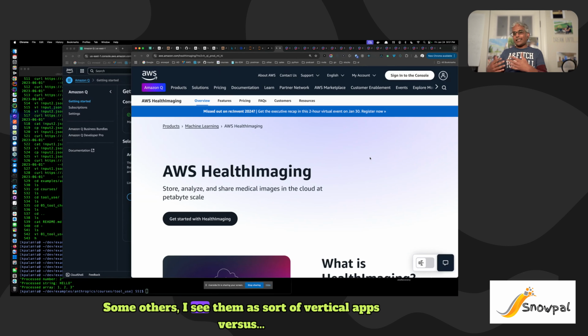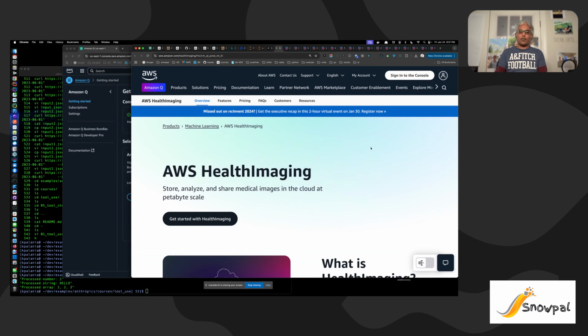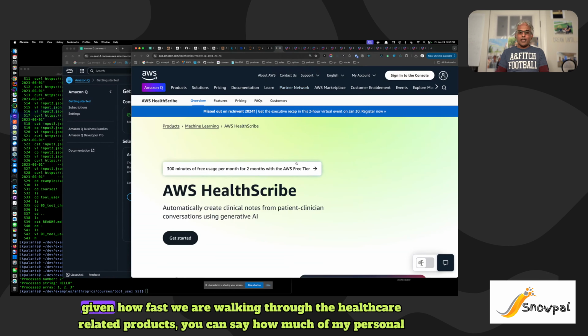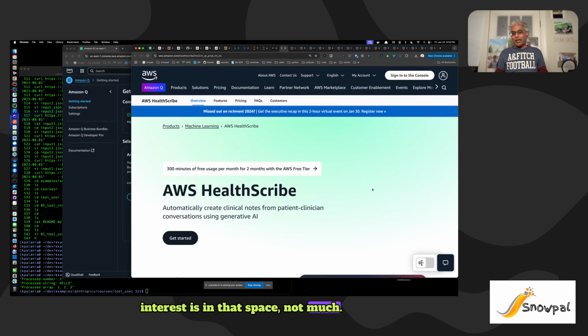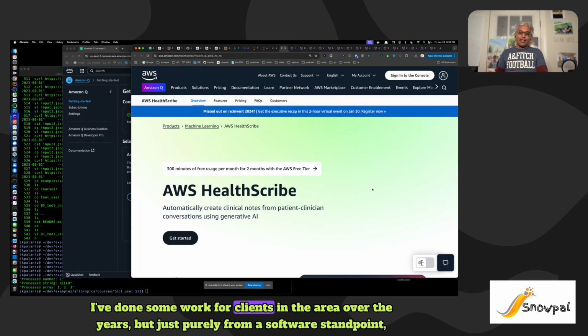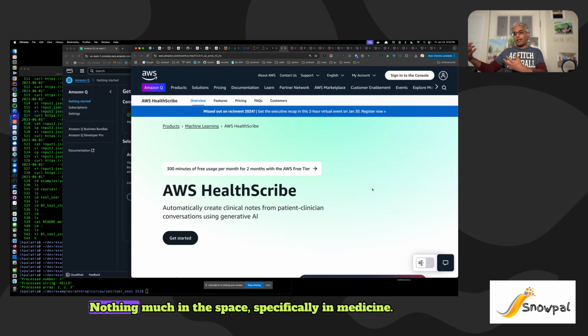Others I see as sort of vertical apps versus app/platforms. Given how fast we are walking through the healthcare related products, you can tell how much of my personal interest is in that space. Not much. I've done some work for clients in the area over the years, but purely from a software standpoint, right? Nothing much in the space, specifically in medicine.